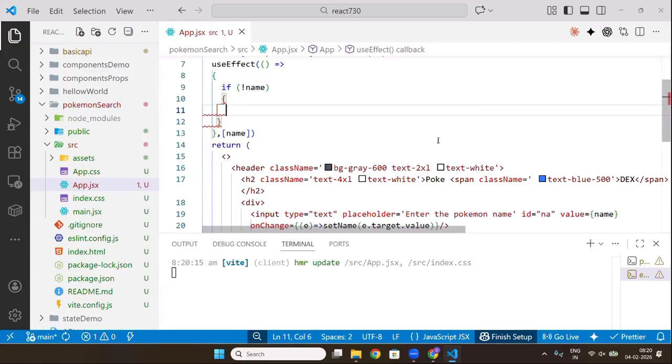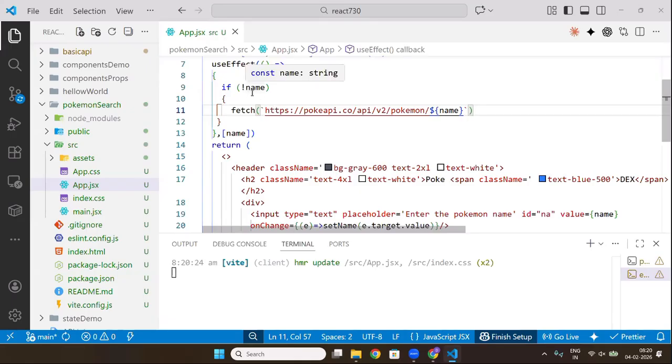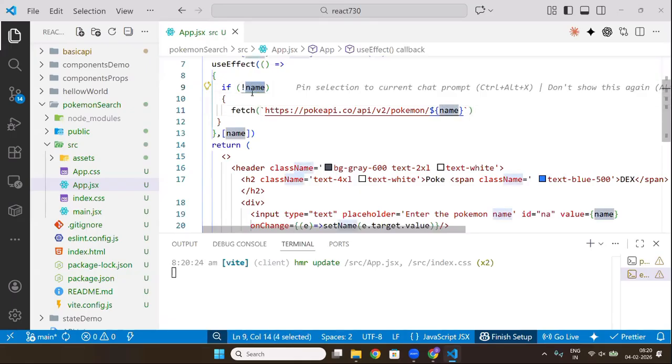What is happening? Oh, empty blocker. What does it mean? If name is empty, it will not work. Are you getting my point? Whenever name is not empty, in that case only it will work.